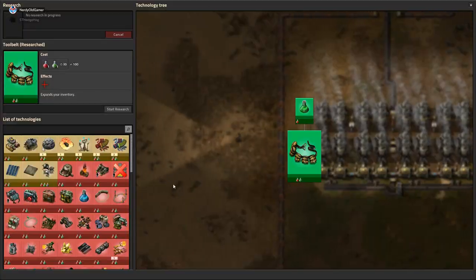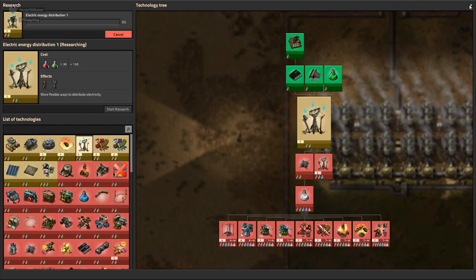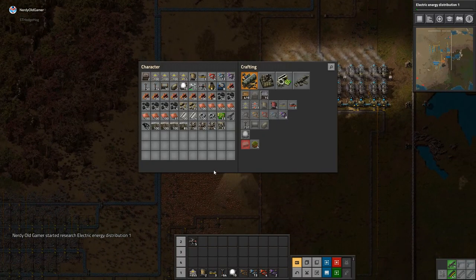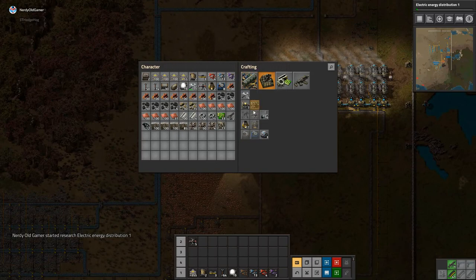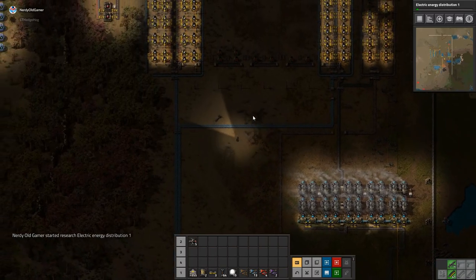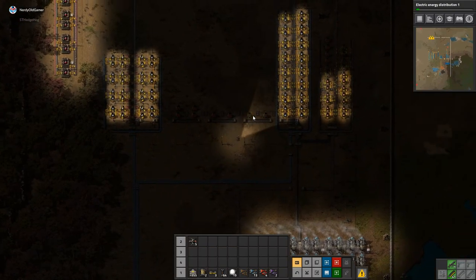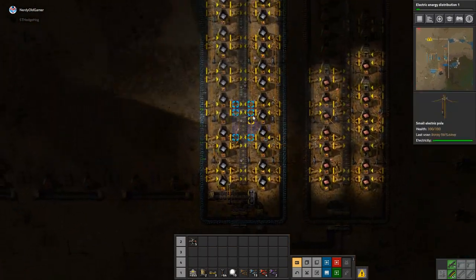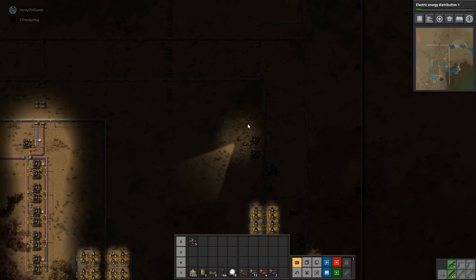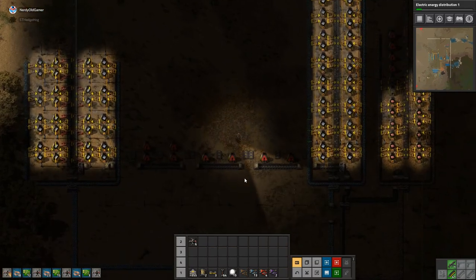So we're doing okay for power now. Let's do electric energy distribution. Or better, power poles. That's gonna be nice. So you won't have to spam them all everywhere. Yeah, exactly. That is gonna be very, very nice. So iron is looking a bit better, right? Yeah, much better. Iron's looking a lot better. And drills.